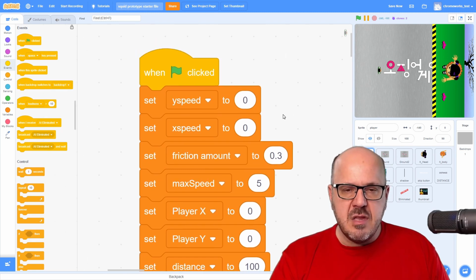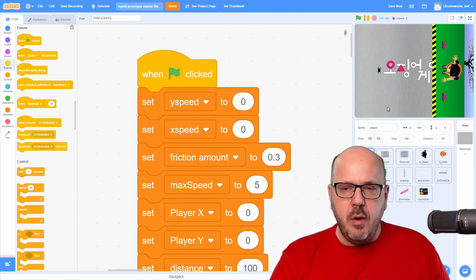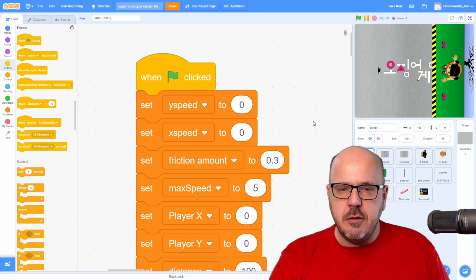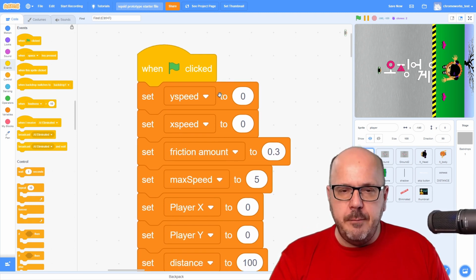And the way this works is, rather than pointing in a direction and moving the way you normally would in a Scratch game, we want to move across a virtual screen. The screen is actually way bigger than the 480 by 360 pixel screen that we normally see in Scratch. And so to do that, we're going to have to create these virtual coordinates so the thing can go right off the screen and go to an x coordinate of 1,000 or minus 1,000 rather than being stuck within this tiny little world here. So to do that, we're going to have to create some new variables that control our speed and our position.